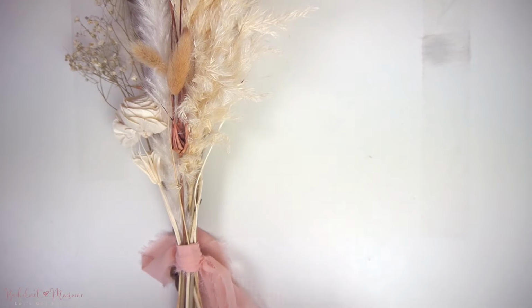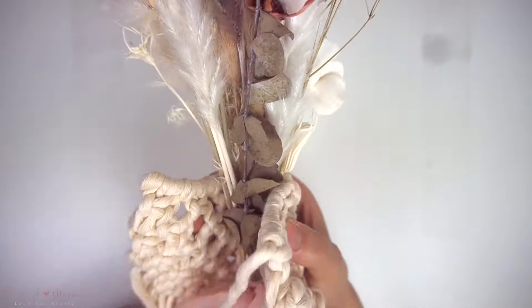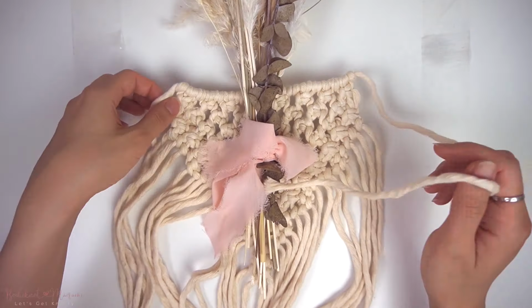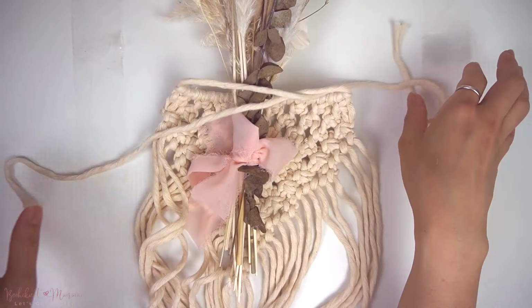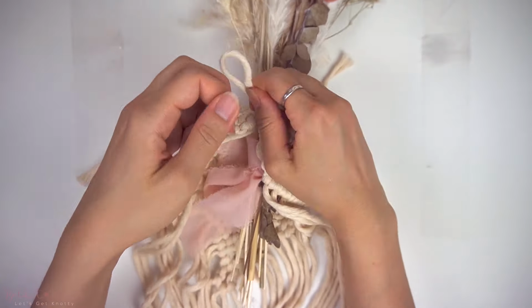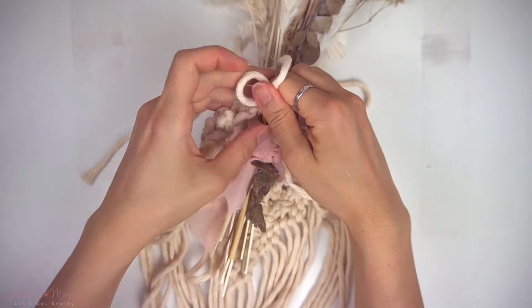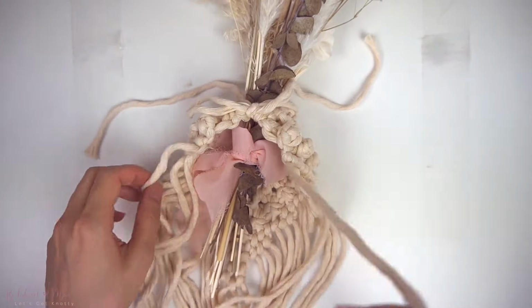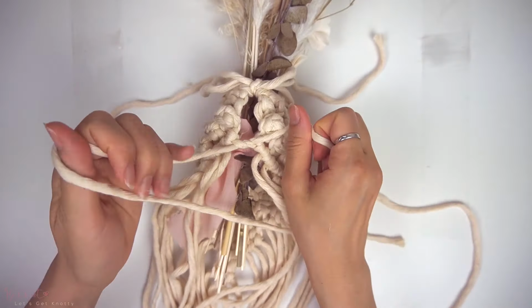I'm also going to show you guys how I'm attaching it to the bouquet. What I'm going to do is wrap it around the bouquet, and then using the anchor cord at the top, I'm going to tie an overhand knot at the top and then finish off with the bow. Then taking the first cord at the bottom on both sides, I'm going to also make another overhand knot and a bow.